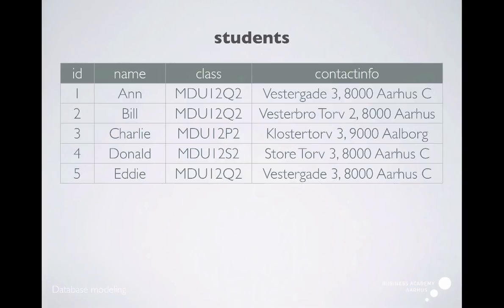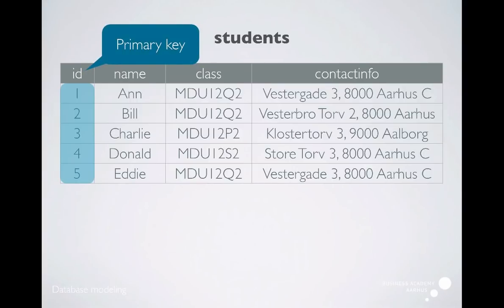That means the first one will of course have number 1, 2, 3, 4, 5, and if we delete Charlie, number 3, and we try to append another one, the database will automatically give the next one the ID 6. So there will be no duplicates. And that's very important, because if there are duplicates, then the index will fail and the database will struggle to find the correct person. The ID column is also what is called a primary key, because the database needs to have an index of all the rows, and that's why we have this unique identification. This index is called the primary key. We always have to have a primary key in our tables.